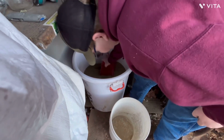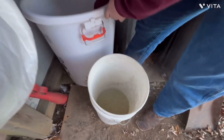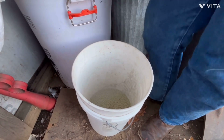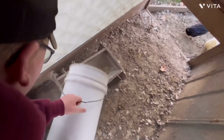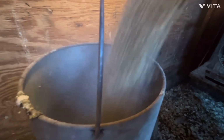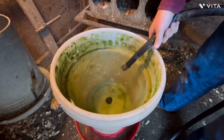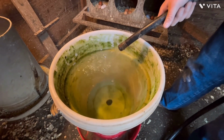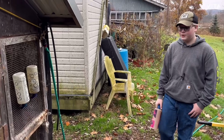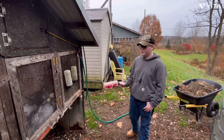All right, now we're gonna fill their feed. Alright, so it's the next day now, and it's a little bit rainy, but we're going to feed and water everything. We're going to start with the rabbits right here.